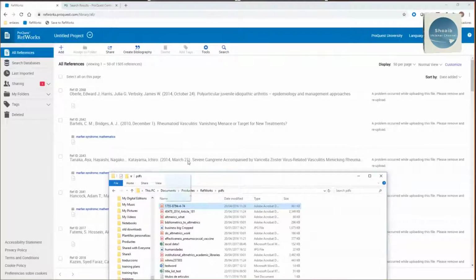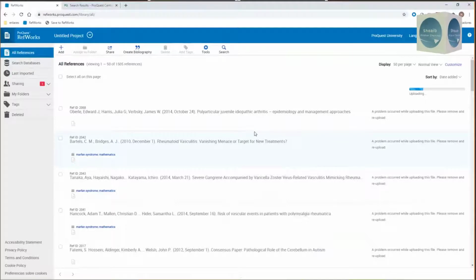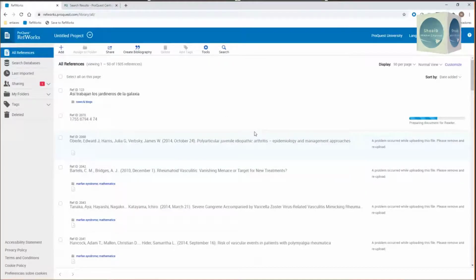I can just drag the PDF, drop it, and it will import it into Refworks. So while it's being done, let me tell you a couple of things. If the PDF is very old, it might not import correctly all the way, okay? Because we depend on technology and we depend on how it's done. But I'm willing to say that the majority of the recent PDFs will be pretty new and ready to import and to also capture all the full text.